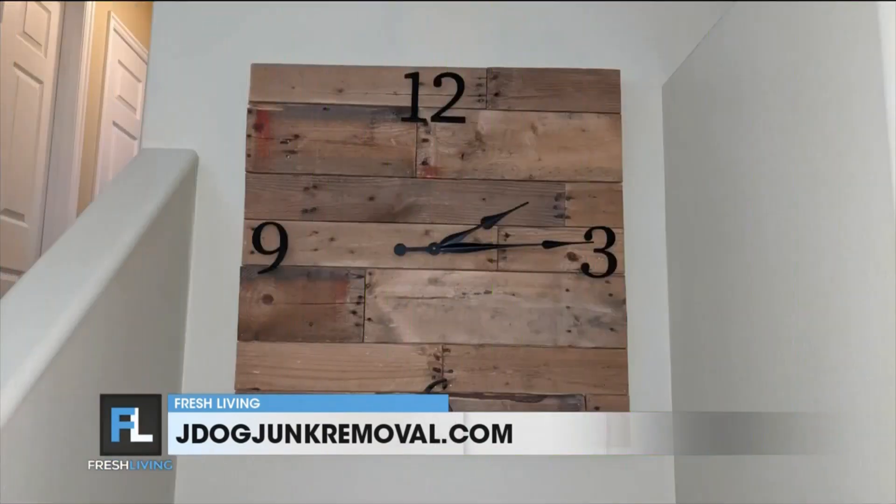What about wood pallets? That's another one that a lot of people have around their house, and it's cool to think of creative uses for them. Yeah, wood pallets can be cut down and the planks used to make decorative items — a clock, for example. That beautiful clock you see on your screen — you can reuse pallets and make something gorgeous. I would have never thought of that. There are so many cool creative things.